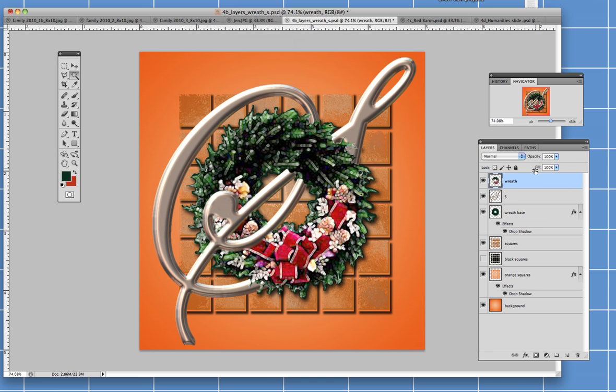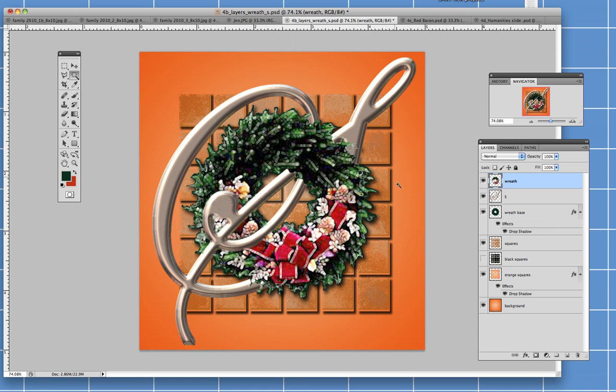Now you can see that I've got my sandwich here, all these layers. That's fine. I save that so that it's in my files. All the layers are there in case I have to go back and check or change or borrow or modify for next year. So I save it as what I've called it, layers wreath.